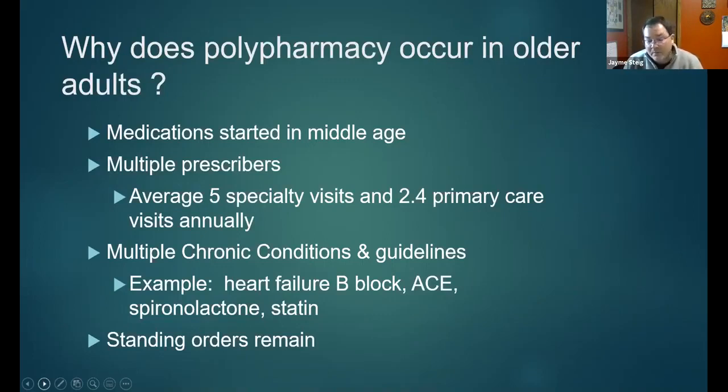What makes older adults prone to polypharmacy? Well, there are many factors that contribute to this. One is simply what I'll call the accumulation of medications over time. When many adults hit middle age and begin to start taking medications in small doses to help with common chronic conditions like blood pressure, cholesterol control, we have a tendency that once we start a medication, even if it's effective or not, we often continue on it as long as there's not some sort of severe adverse reaction to that medication. These meds continue, and over time doses are increased and additional medications are added to either help manage that condition or others, and we just see those medications accumulate.